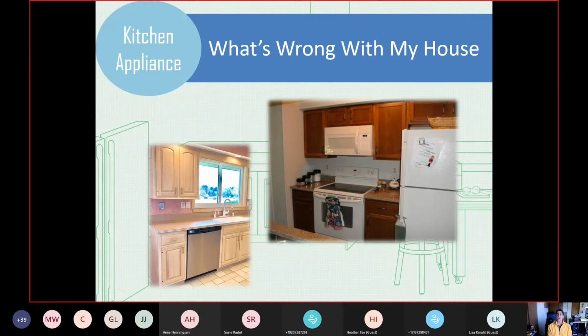Typically, it's not unusual to see a kitchen where you have a refrigerator where you might have the freezer located at the top. You'll have a cooking range that, very typically, has the control knobs located at the back of the range. Also having a microwave oven that's directly above the range. And then to your left, a typical standard 24-inch wide dishwasher in one of the base cabinet locations.